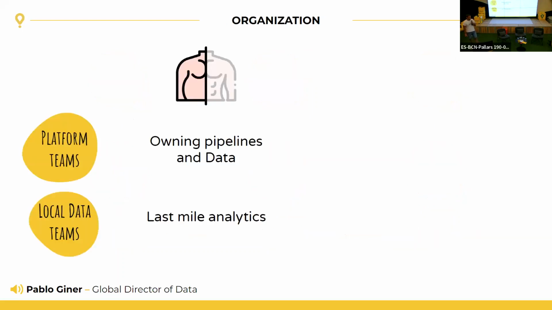Yeah. So pre-data mesh, we had platform teams that were owning pipelines, owning data. Everyone had dependencies on them. And the local data teams were mainly doing the last mile. So the data platform team was doing so much, and we were asking so much from them, and then the local teams could only do just the last bit.